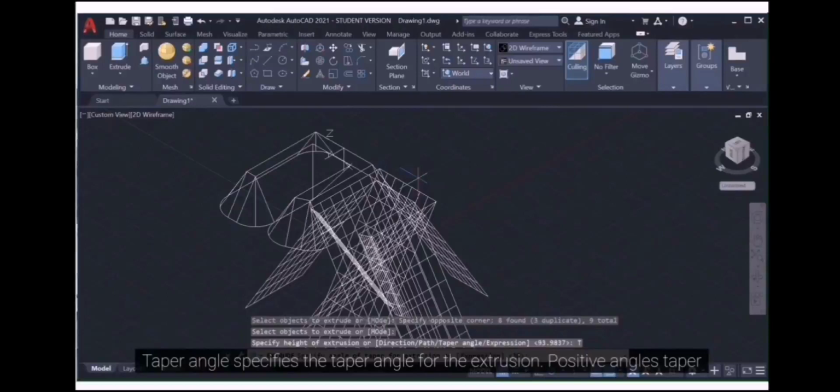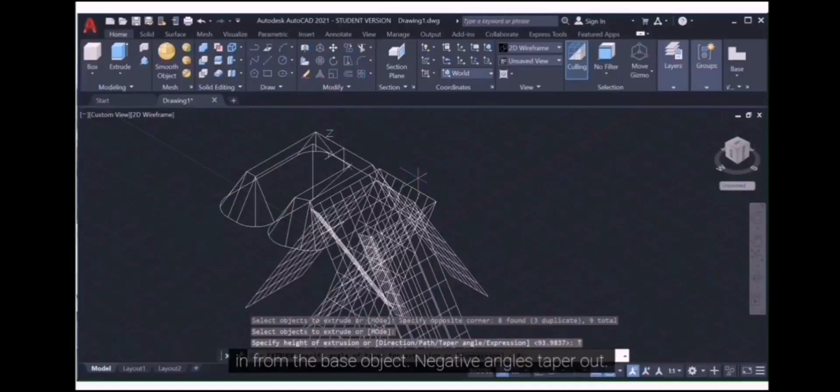Taper angle specifies the taper angle for the extrusion. Positive angles taper in from the base object. Negative angles taper out. The default angle 0 extrudes a 2D object perpendicular to its 2D plane. All selected objects and loops are tapered to the same value.